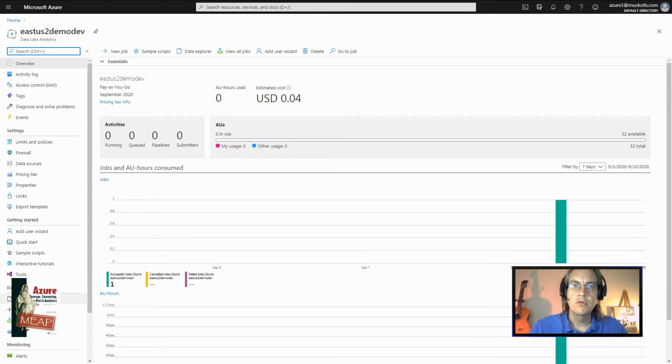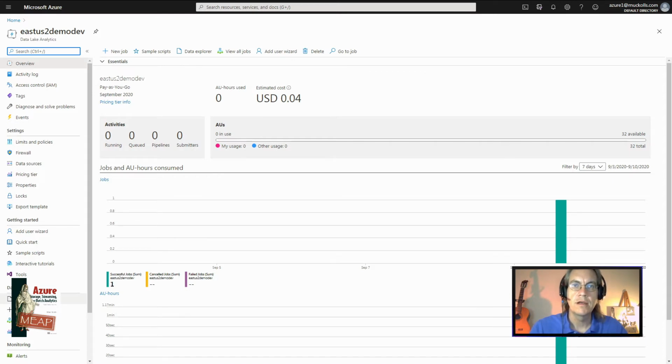The first thing you need to know about a U-SQL catalog is that the definitions, framework and metadata for the catalog are stored in the Data Lake store. That's the primary store for the Data Lake Analytics account that you first set up using that Data Lake store. Subsequent Data Lake Analytics services which use the same Data Lake store will use that same catalog.